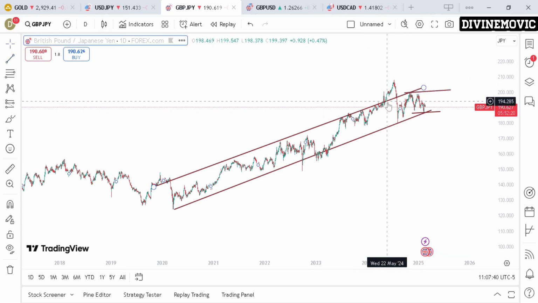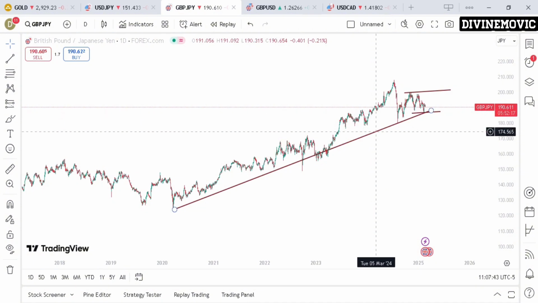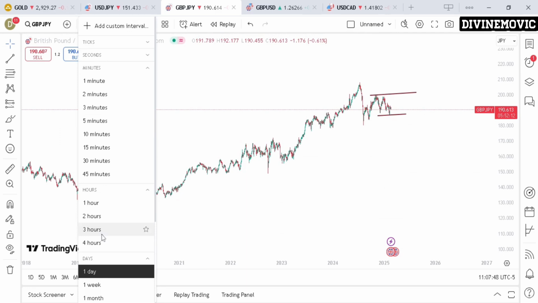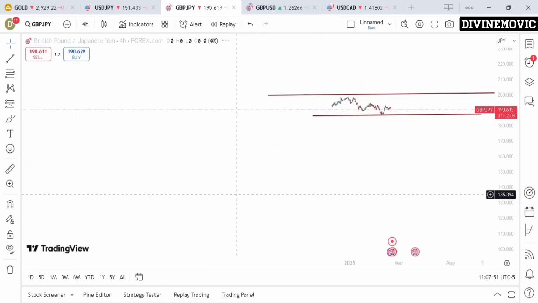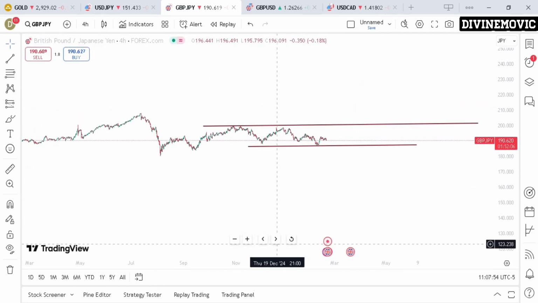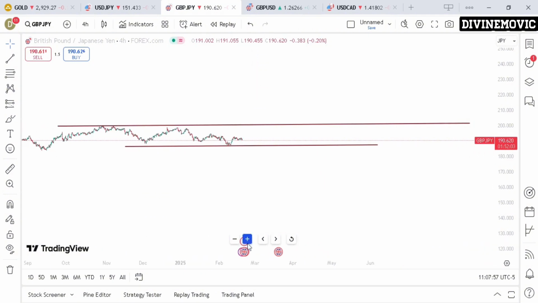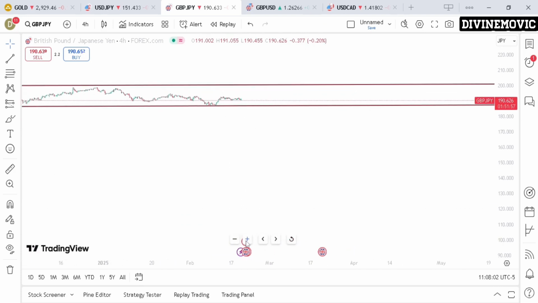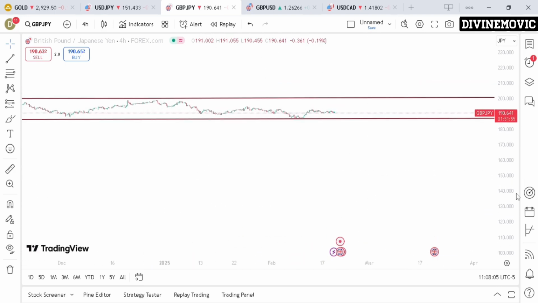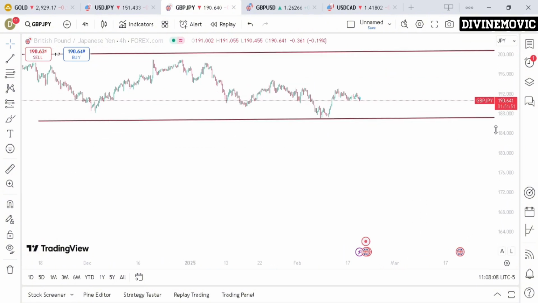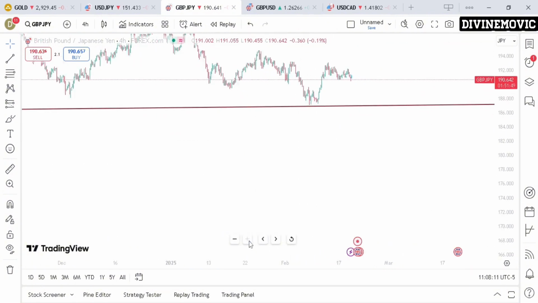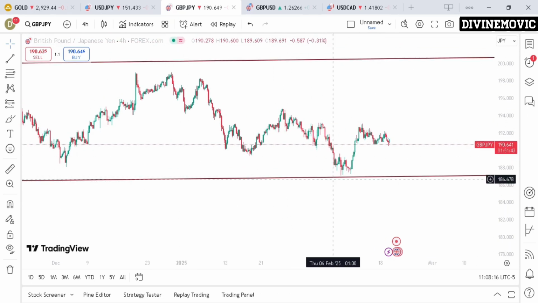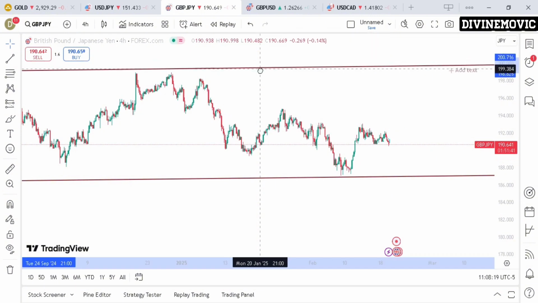Now I want to go to the next time frame and use these key levels to understand market structure, and that next time frame is the 4 hours time frame. On the 4 hours time frame, for us to understand market structure, we want to focus on the key levels. That means we're only going to focus on what price did when price got to the key level and how price behaved at the key levels. In this case, when price got to the resistance key level, price was basically giving us lower lows and lower highs, right? This is the support key level, and here is the resistance key level.